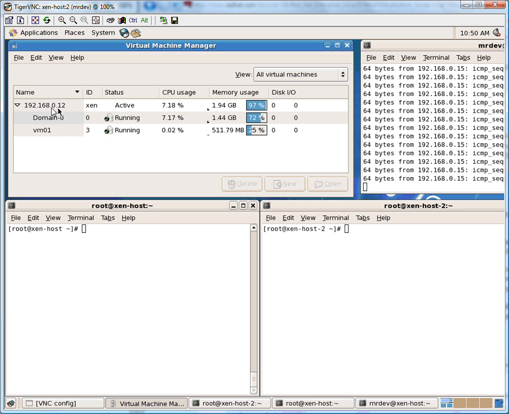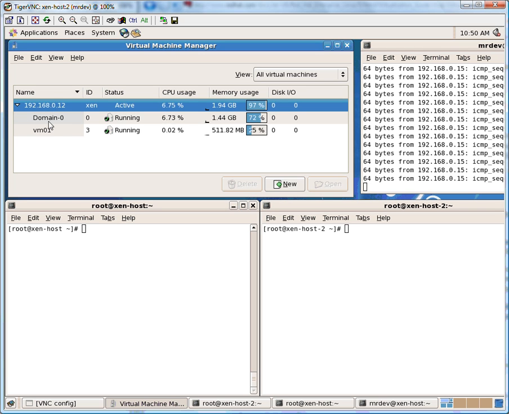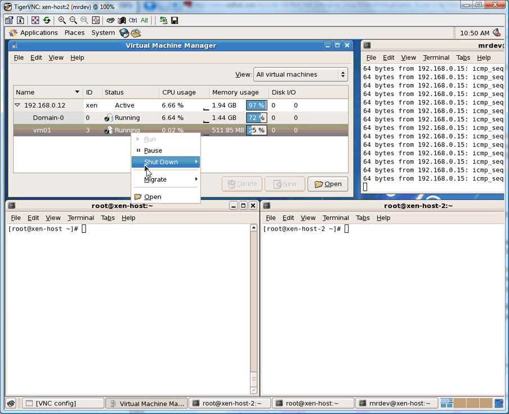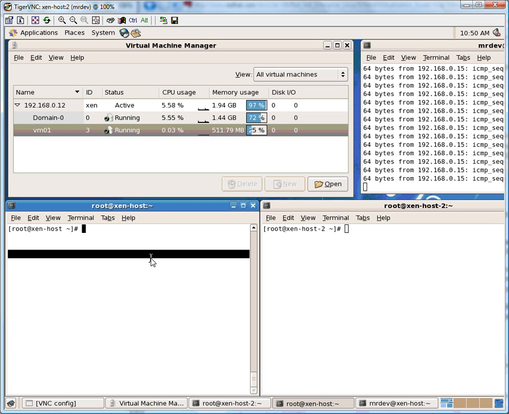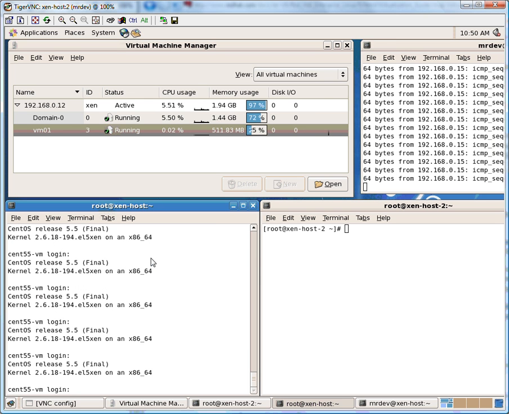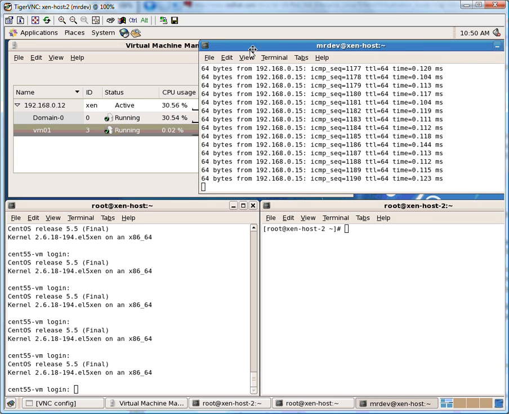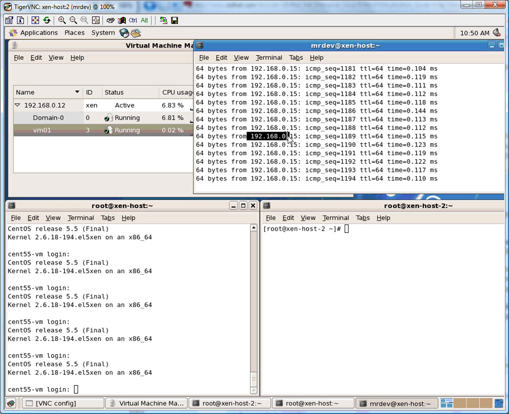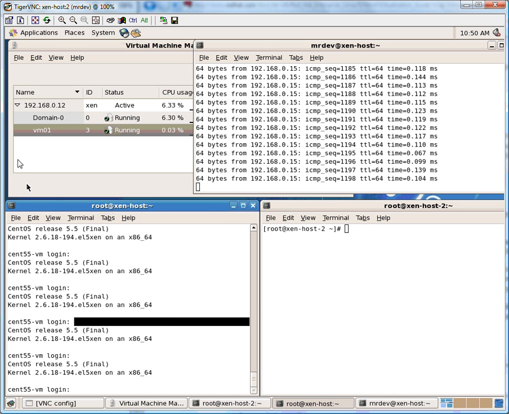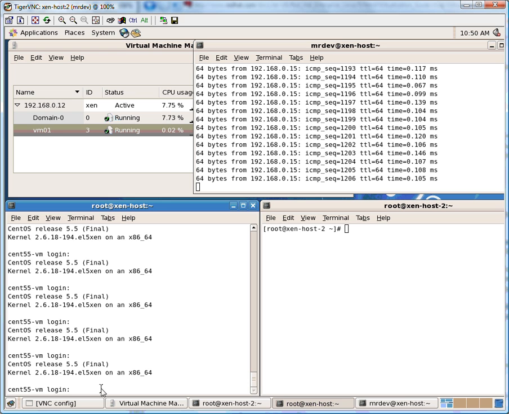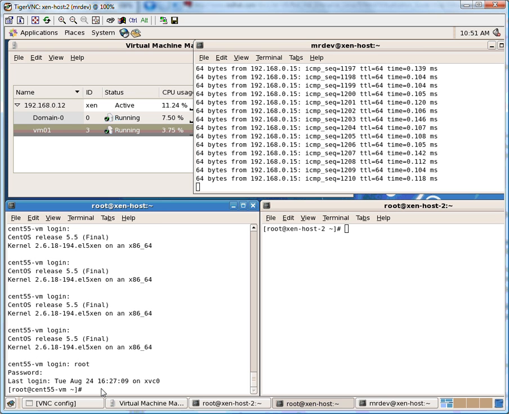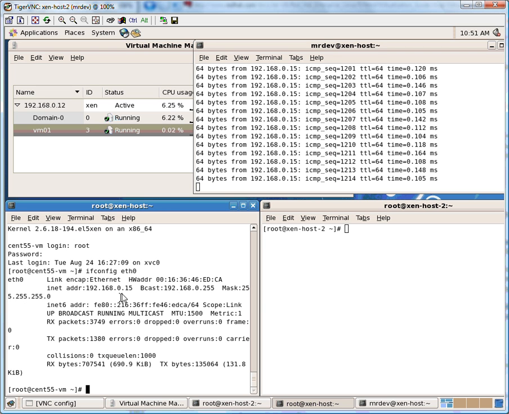and there you go. I have one virtual host with one virtual machine running on it. If you are local to the machine, you might get a console, but if you are not local, you won't get a VNC console. Instead, you can always have a console this way. And just for the test, I have created this ping session to .15. Now .15 is the IP for this virtual machine, VM01. VM01 is .15, which is CentOS 5.5. We can just find it out quickly. It's .15, and that is what we are doing.